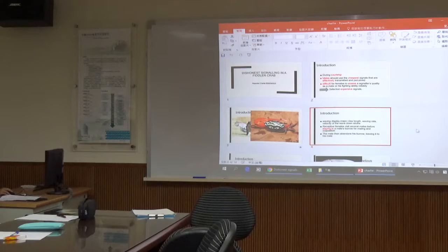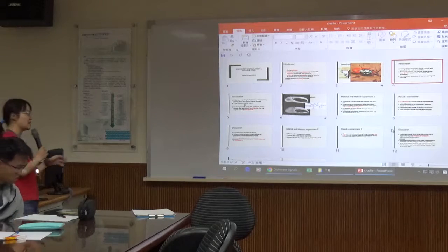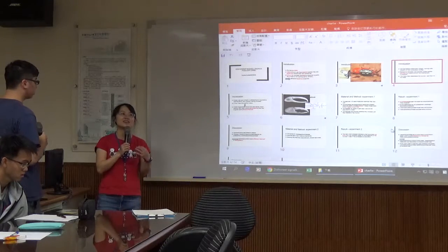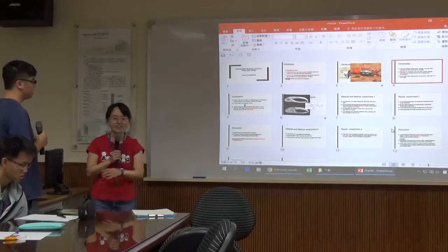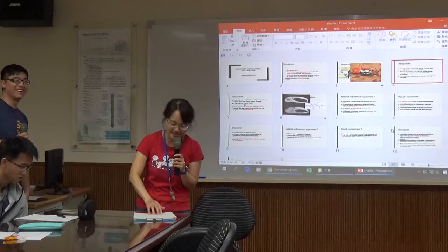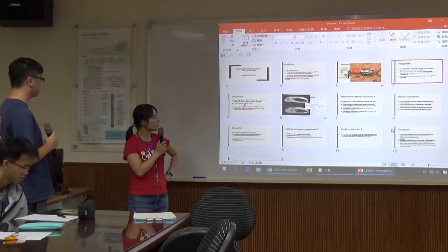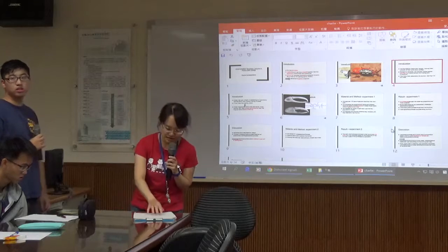But if you look at your slides, the first thing you notice is you have only 2 slides with image. That's not enough. For example, if you go to YouTube and key in fiddler crab, you can find a lot of images showing them waving their claws. This will enrich your presentation. You don't need to show the waving for 1 minute, but 10 seconds is enough. In your introduction, you really need more images, because I wonder how many people know fiddler crabs are found in the swamp, the 沼泽蟹. So please add more images.